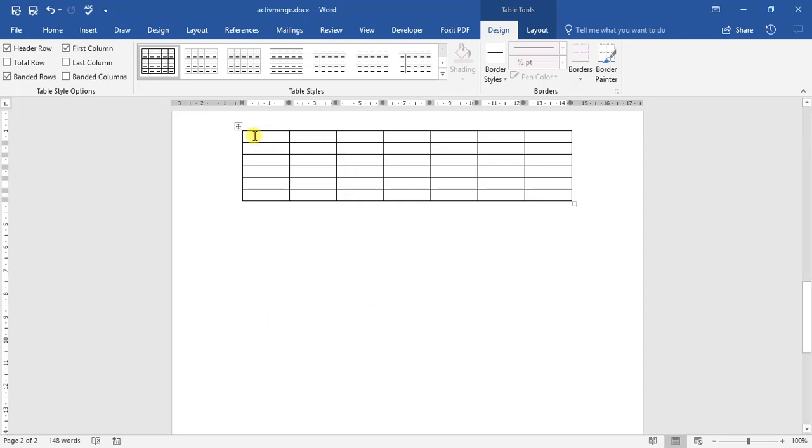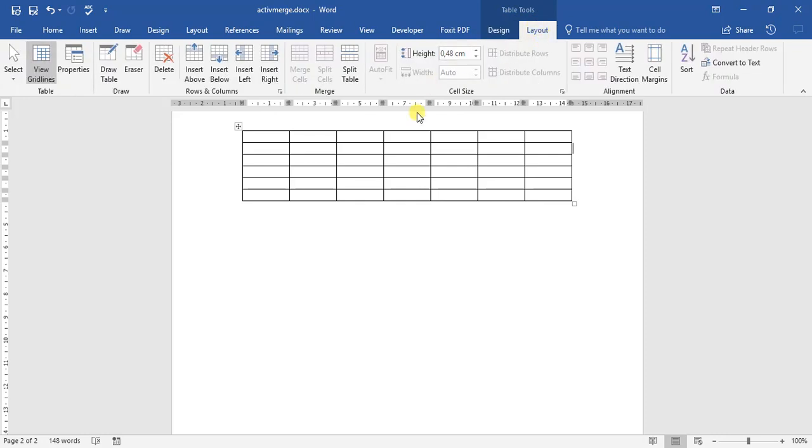So in our table, when we click on it, we can see we get the tab here again, like I showed you previously, Table Tools. We come to our layout. If we click anywhere within a cell, that cell becomes active, and this area here dealing with cell sizes now becomes editable. Up top here we've got our height and we have our width. There we can adjust the height of a row and the width of a column.